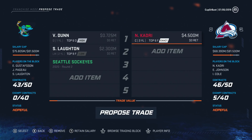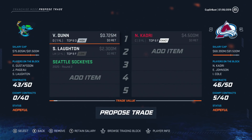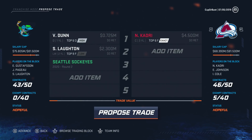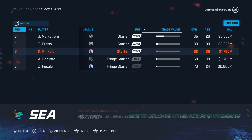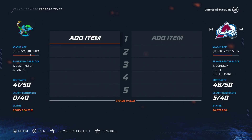We're trying to get another center — Colorado has Kadri on the block. No idea why he's available, he's like their second-line center. We took Comfort from them already. Offering up Dunn who's pretty solid but we have a bunch of defensemen, plus Hayden Fleury and Scott Lawton. A second-round pick this year too — pretty even. Trade rejected. Let's throw in Kincad — Colorado doesn't have a good backup goalie and it wouldn't really hurt us. And the trade's accepted. Just had to throw in a goalie.